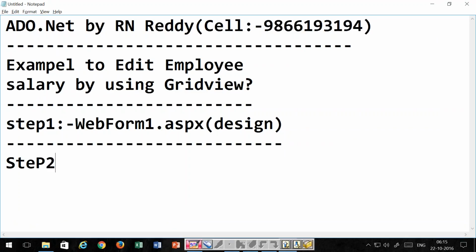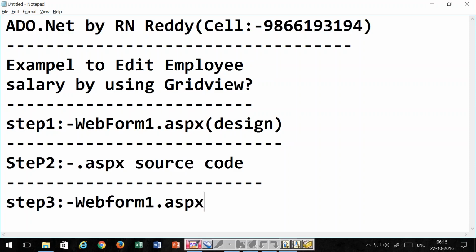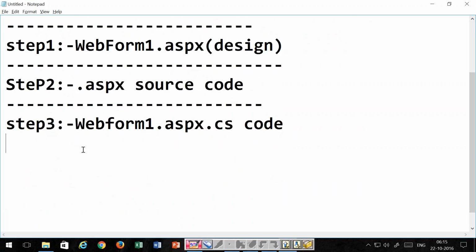Step 2 is already completed. Step 2 is what? The .aspx source code. Now step 3 is what? The .cs code, WebForm1.aspx.cs code.